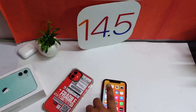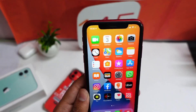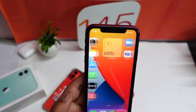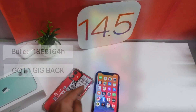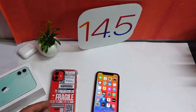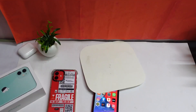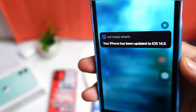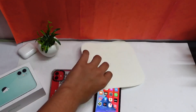I actually freed up some storage on my iPhone XR — I was earlier at 81 gigabytes and now I have around 82 gigabytes, so I got a gigabyte of storage back, which is always pretty good. I'm installing that update on my iPhone 12 right now, and I just finished installing it on my iPhone 7 — you can see it says your iPhone has been updated to iOS 14.5.